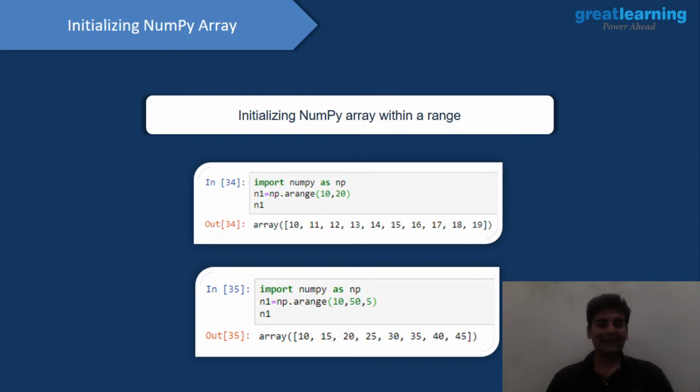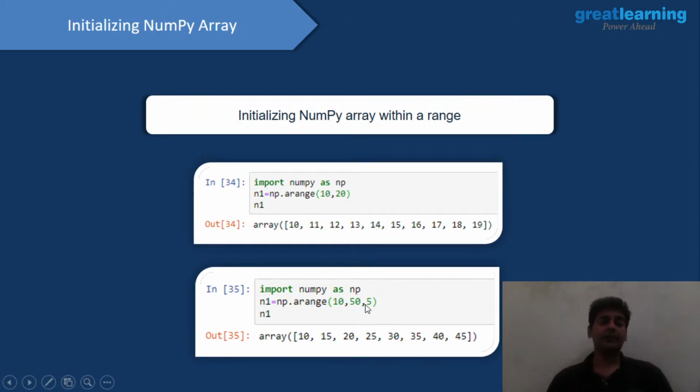So what do I mean when I say inclusive and exclusive? When I give 10, you have the first value as 10, but when I give the last value as 20, you will have 20 minus 1, or n minus 1, as the last value. That is why, when I've given 10, 20, I'll have values starting from 10 going on till 19, and this is how the arange method works.